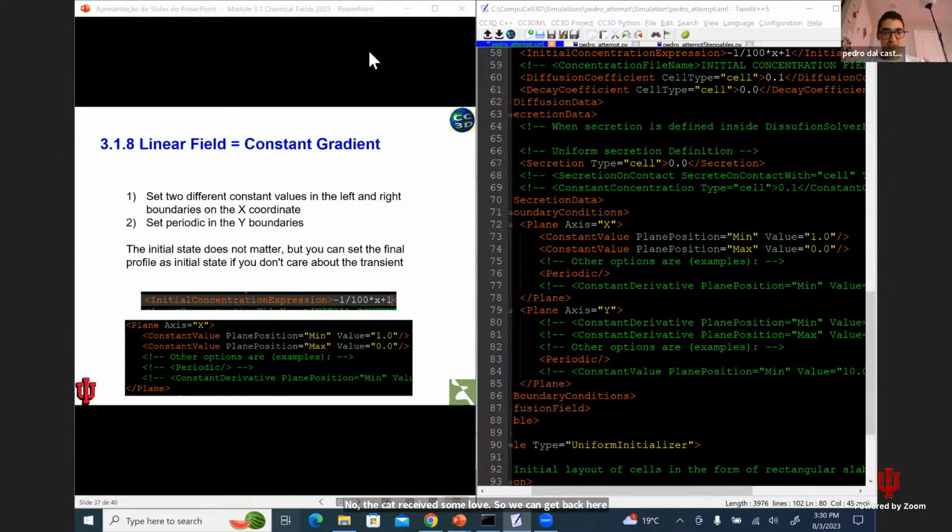What does secretion actually do here? It secretes. When the secretion value is non-zero, it secretes, and ends up with the cell. Yeah, we'll cover that later, okay? So let's not rush.